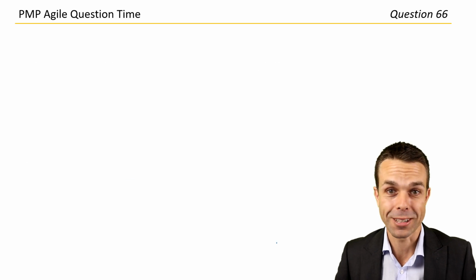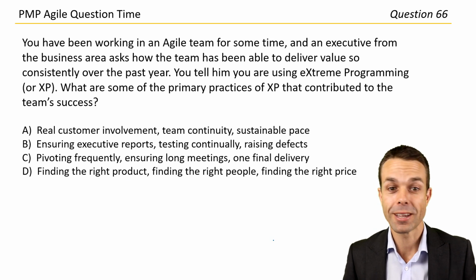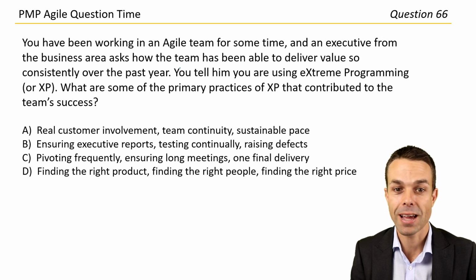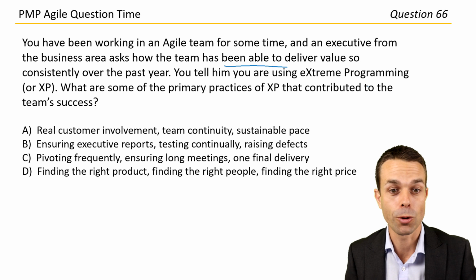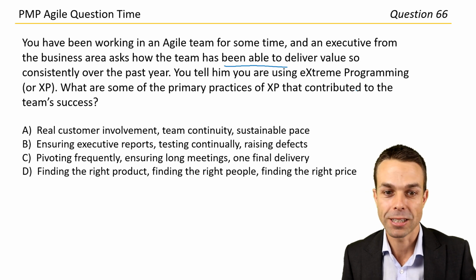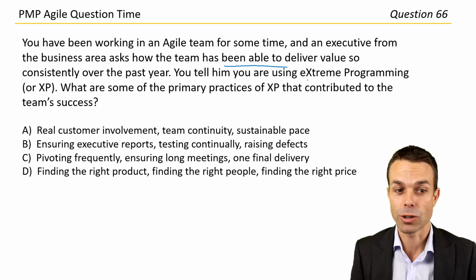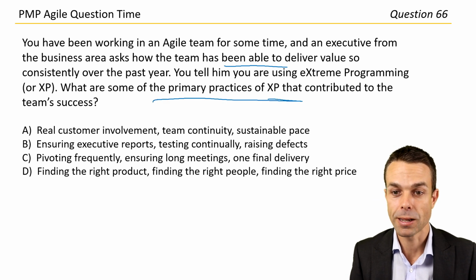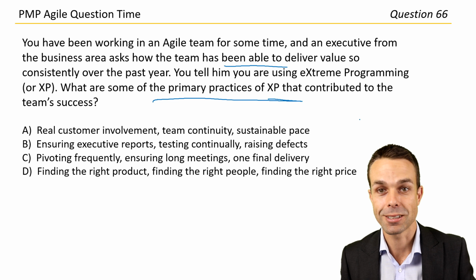You're doing great. Last two. You've been working in an Agile team for some time, and an executive from the business area asks how the team has been able to deliver so consistently over the past year. You tell him you're using extreme programming, or XP. What are some of the primary practices of XP that contributed to the team's success?